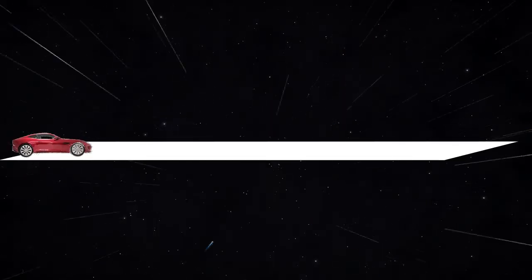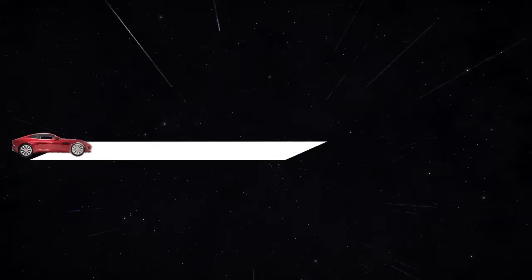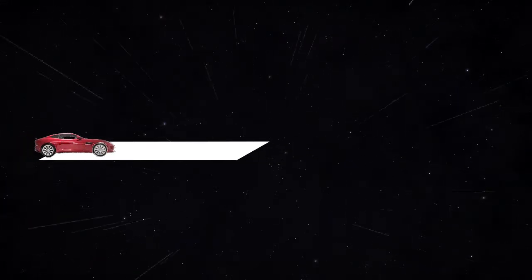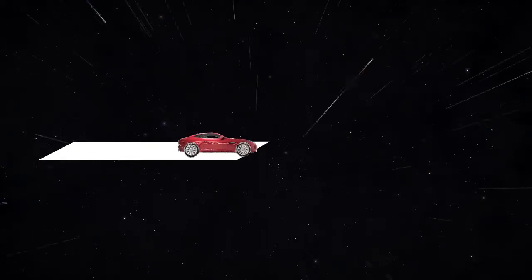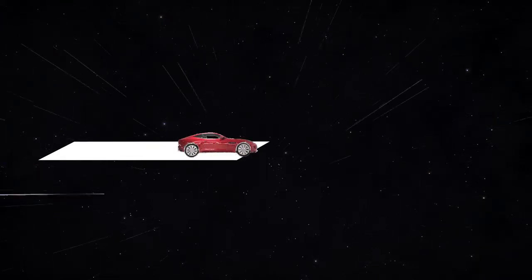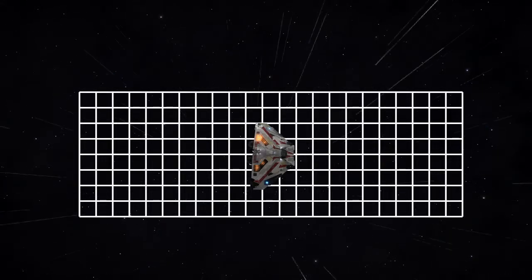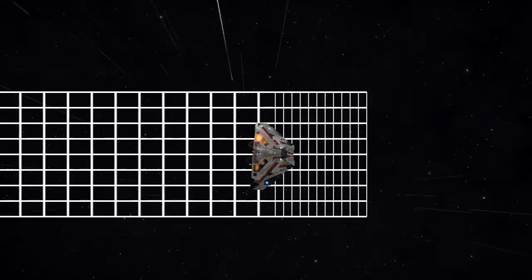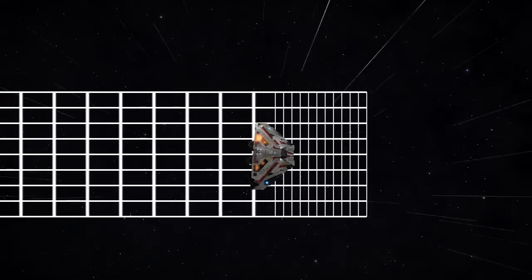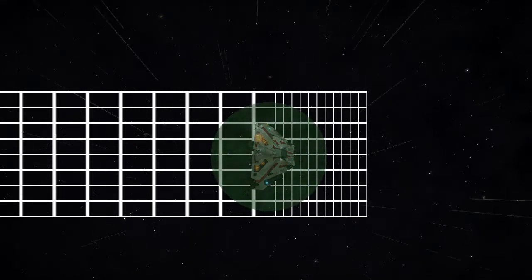Going back to our car example, Supercruise works by crumpling the paper in front of the car. The car still drives forward at the same speed, but it crosses a much larger distance in the same amount of time. Then it simply uncrumples the paper behind the car. In terms of our spaceship, Supercruise just compresses the space-time immediately in front of the ship and expands the space-time immediately behind the ship, while once again protecting the ship itself in a space-time bubble.